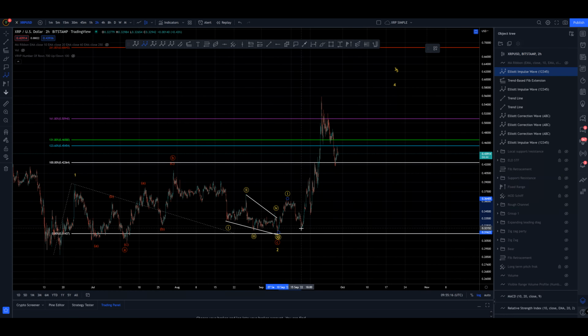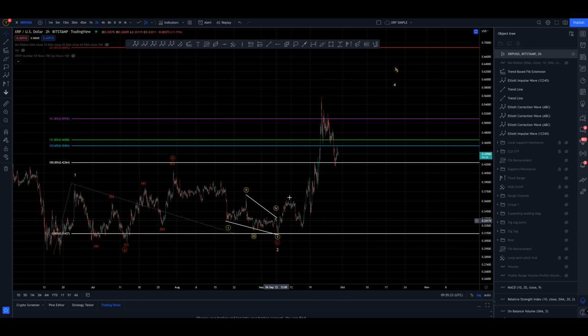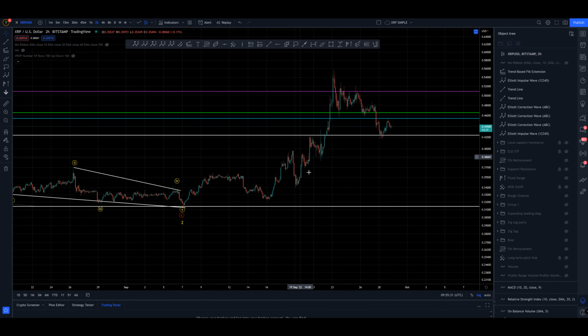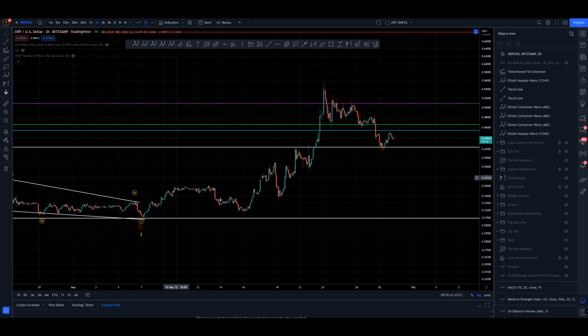So 1, 2, 3, 4, 5 into 1 at minuet degree is an option, or 1, 2, 3, 4, 5 with another wave in here. Now I'm struggling to see how I can subdivide it. That's one of the problems. I've got teeny tiny 3, 4, 3, 4. Now I'm not saying that's impossible. I've seen very brief and small wave 4s before, but these seem to be disproportionate 1, 2s. You see what I'm saying? 1, 2, 3, 4, 3, 4, 3, 4.